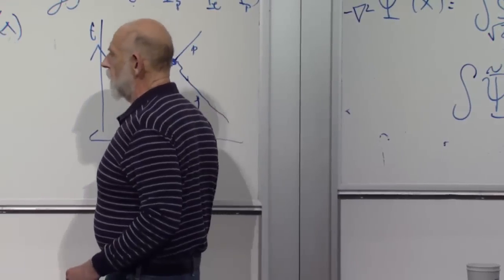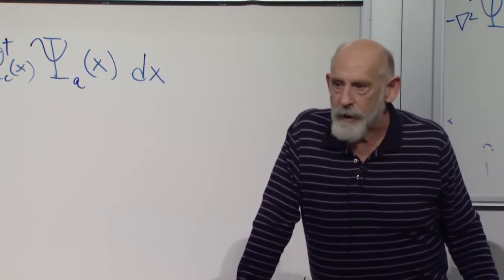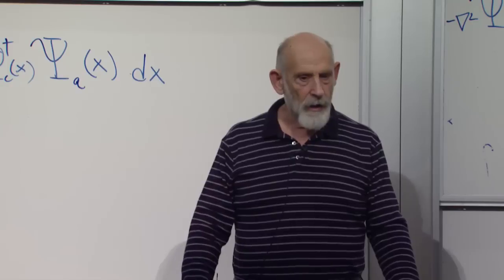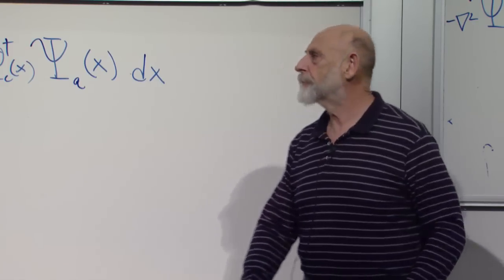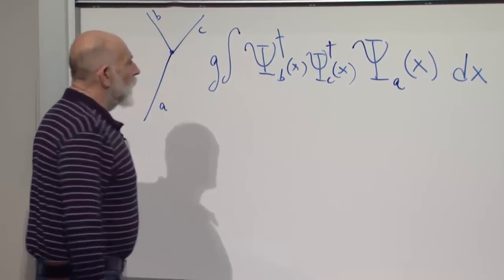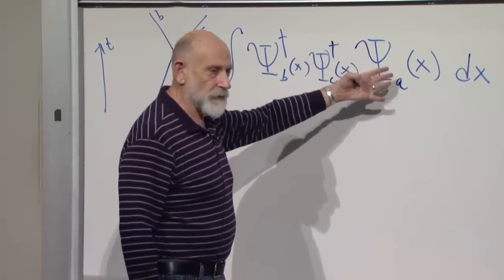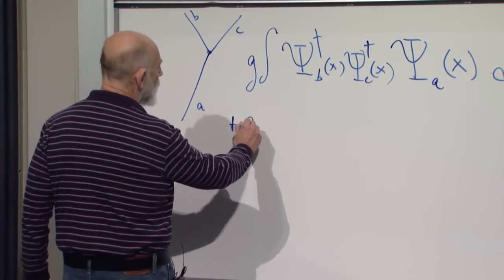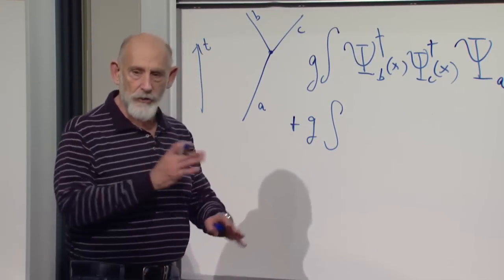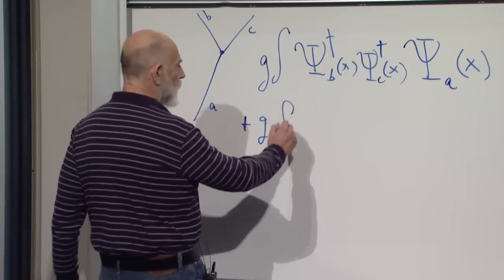Let me say one more thing about this term here. What goes in the Hamiltonian must be Hermitian. That's a rule. Hamiltonians are Hermitian, and that's equivalent to the statement that the time evolution is unitary. Time evolution is unitary because it's got to conserve probabilities. Okay, so is this Hermitian? Well, it's not Hermitian, and the reason it's not Hermitian is because the Hermitian conjugates of a psi dagger are a psi, and the Hermitian conjugates of a psi are a psi dagger. To make it Hermitian, you must add its Hermitian conjugate. Its Hermitian conjugate is the same operator, except with everything replaced by its conjugate. And you also have to remember, when you Hermitian conjugate things, you've got to change the order. But in this case, it wouldn't matter. But let's do it anyway.